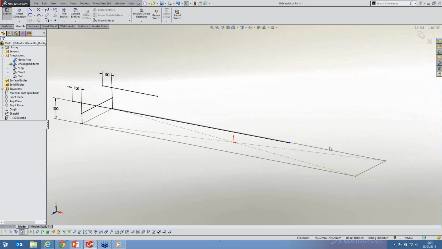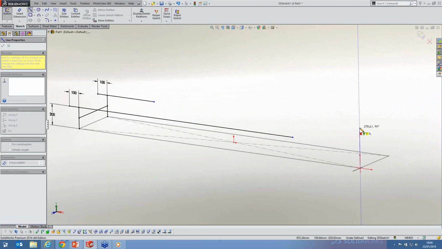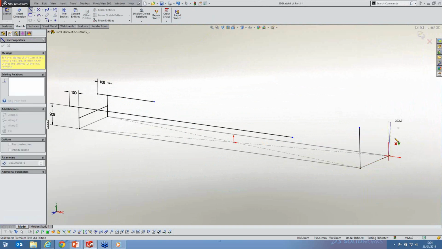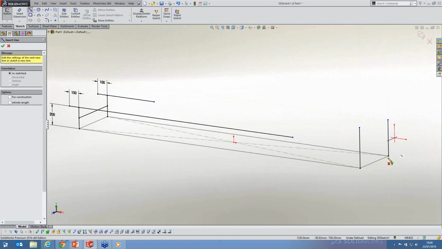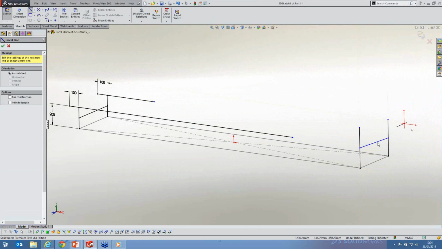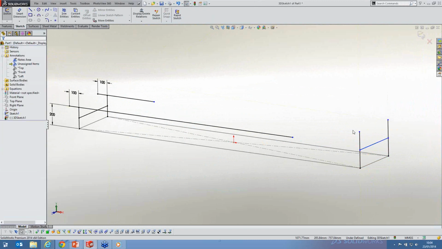Okay, so if we look over on the other end, we want exactly the same. So again, we're going to start by drawing a line upwards here and here, and what you can see is that I'm just using the points of the 2D sketch that I originally created to position the uprights that I'm drawing. So I'm going to go from midpoint to midpoint, and again we'll just need to set that to be along Z just to ensure that it's horizontal.